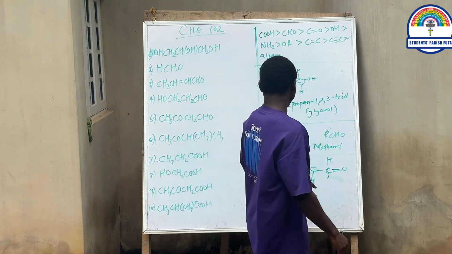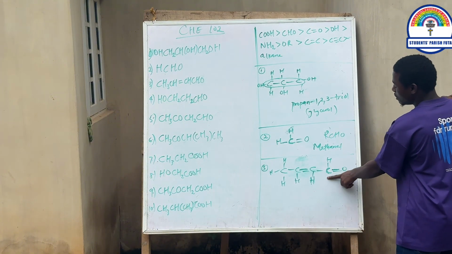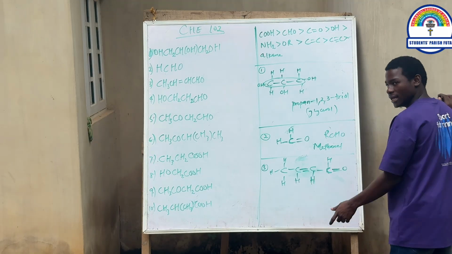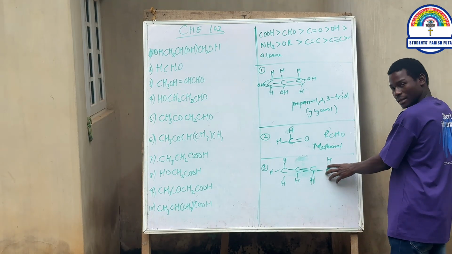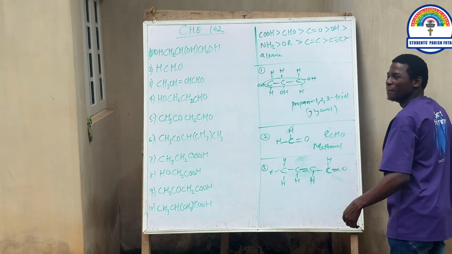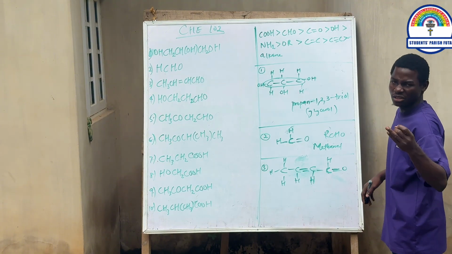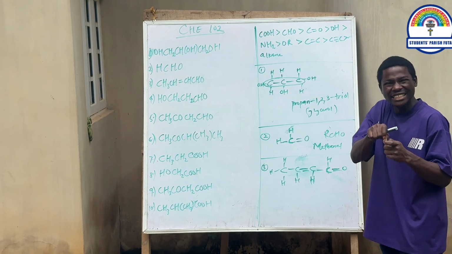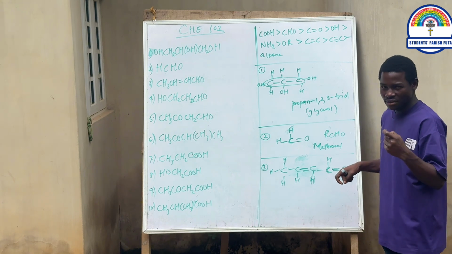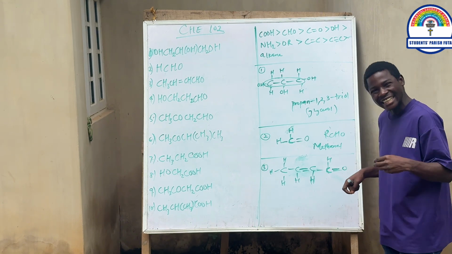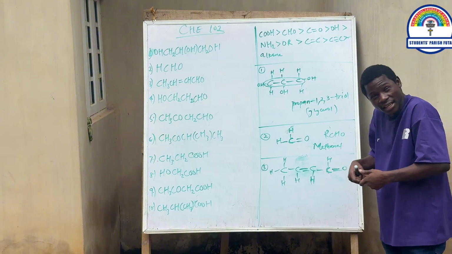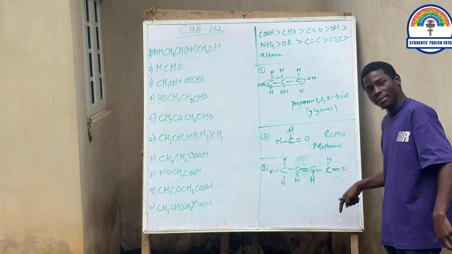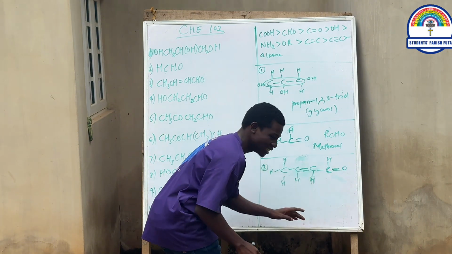So look, in the case of this one, there is the nal family and there is the yne family. So this is the main family. This will be a substituent. But yne and ene, they don't used to be a substituent. We don't name them separately. So we look for a way to integrate them with the family name. Listen very well. When you have yne and ene in a family, you integrate their own names with that family name. So let's close our eyes to this yne. Let's just name this one.